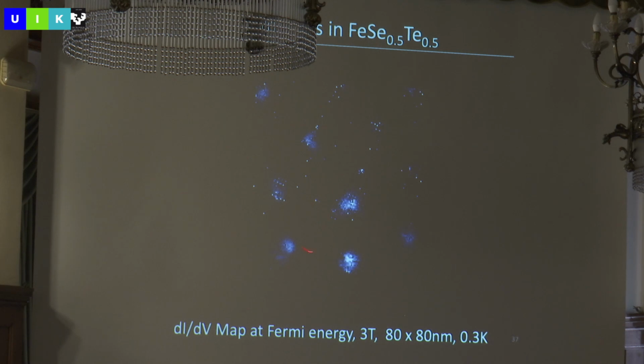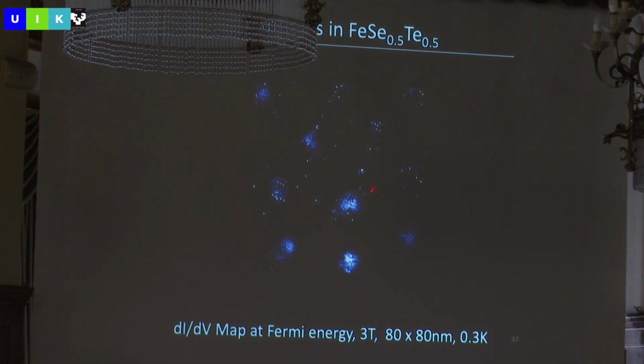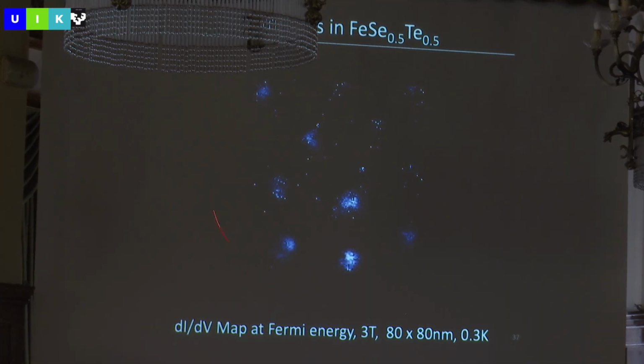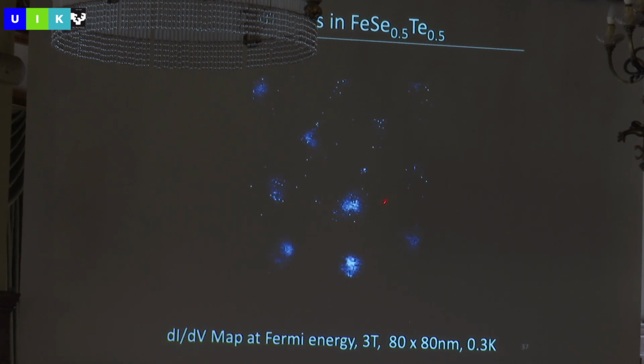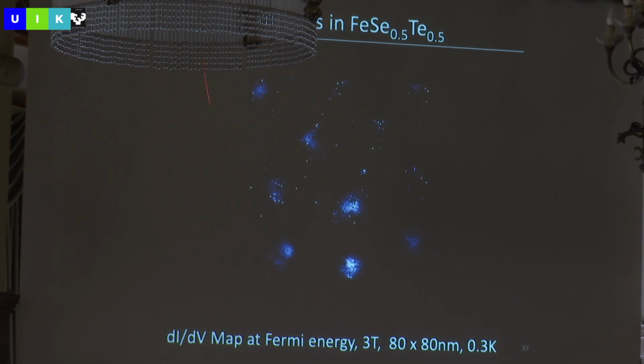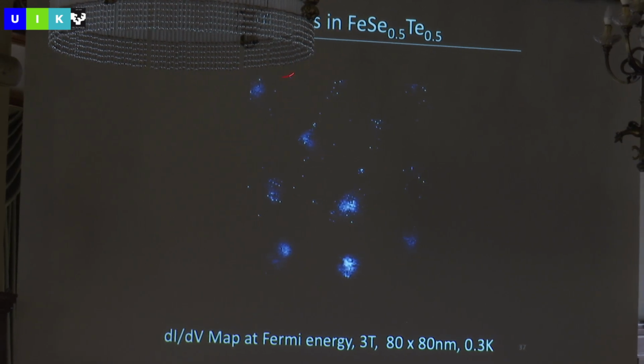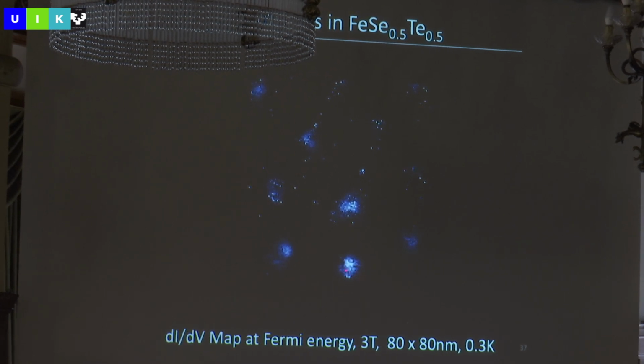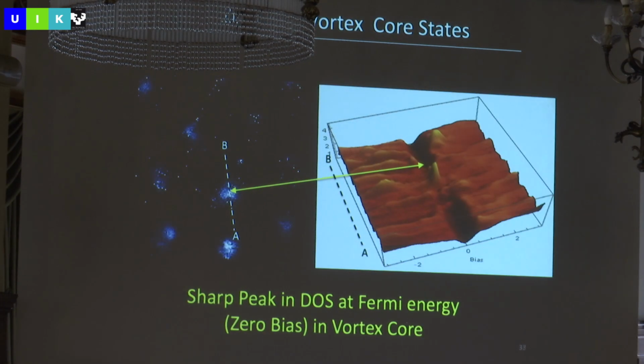So in any case, each of these bright dots is a vortex. Okay, so this is a dI/dV map at 0 bias. And typically, if you didn't have a magnetic field turned on, at 0 bias, you have no density of states. It should be completely black. However, when you turn on a magnetic field, you get these states inside the gap, and that's how you find these vortices by taking a dI/dV map at 0 bias.